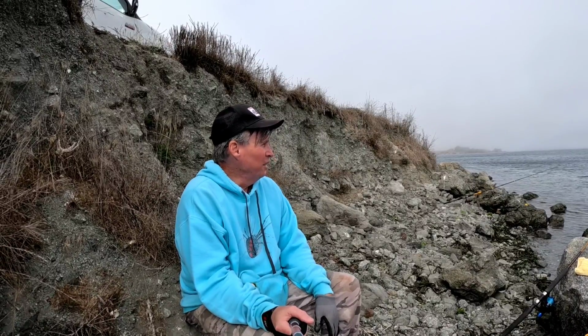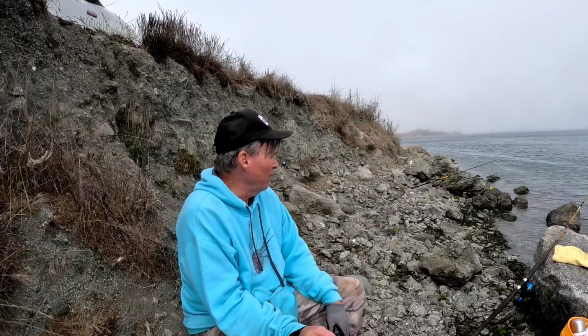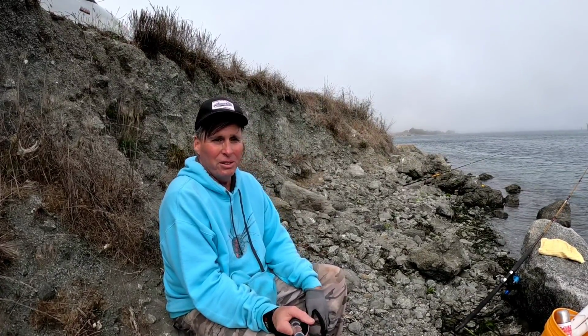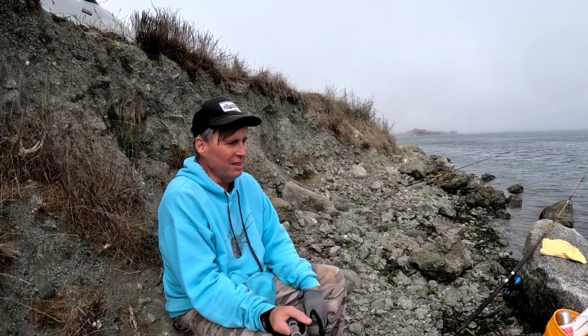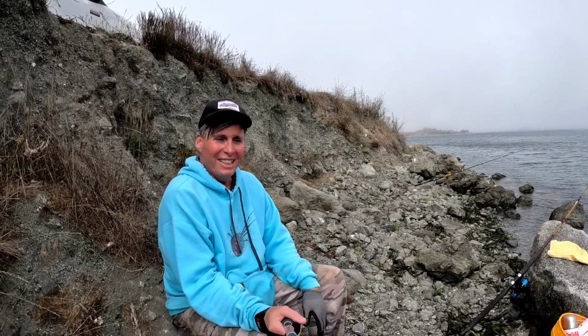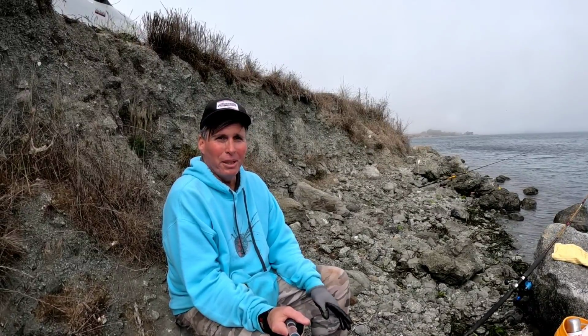So I'm happier than a pig down here today. Beautiful, great day to be outdoors. Not the rainy season yet. I don't know, this place would be a quagmire down here in the rainy season, and I can't imagine trying to get down these hills as slick as they are, but we don't have the rainy season yet. So all right, we're just gonna wrap it up here.